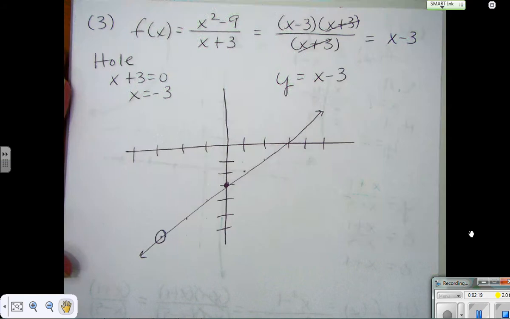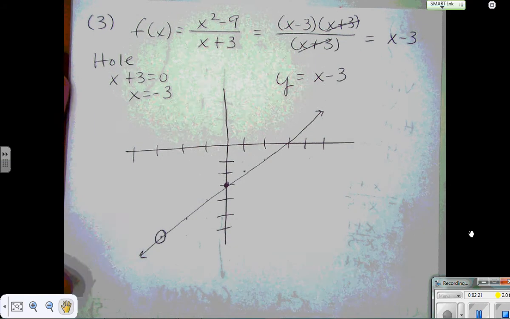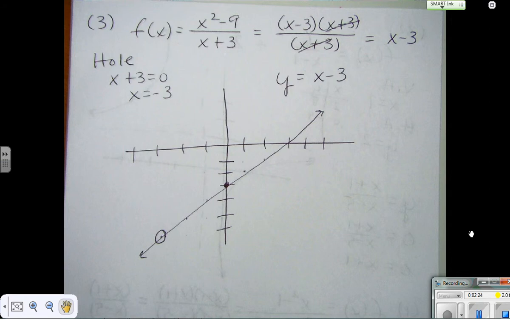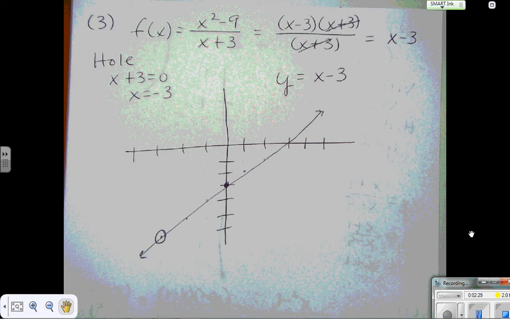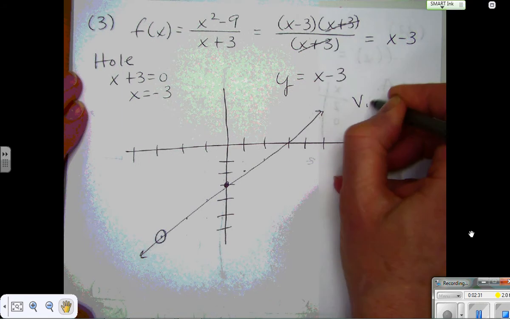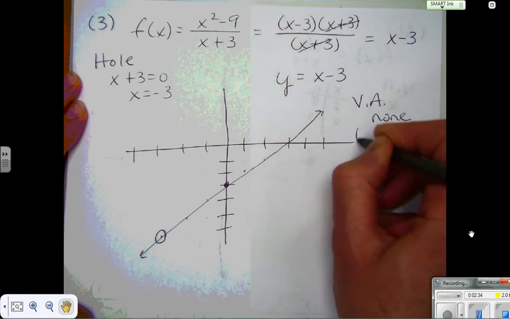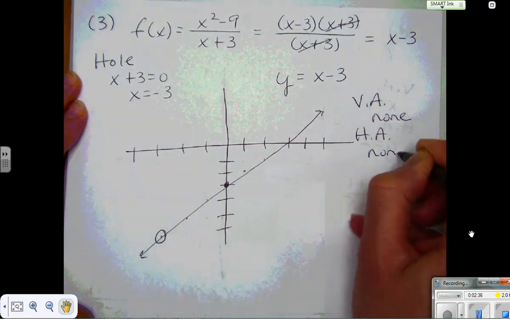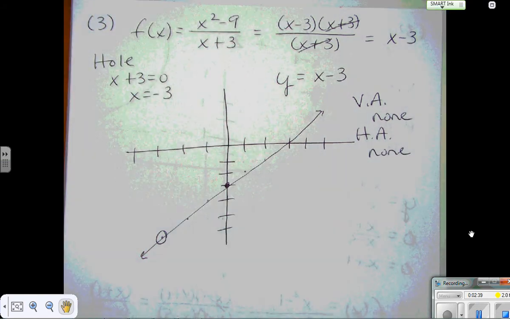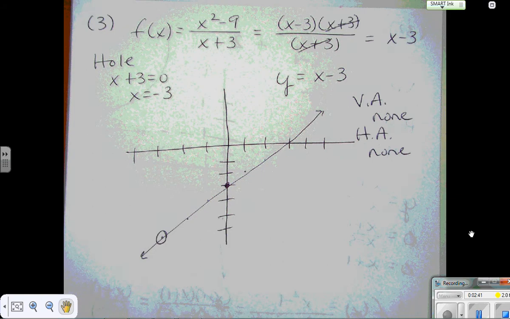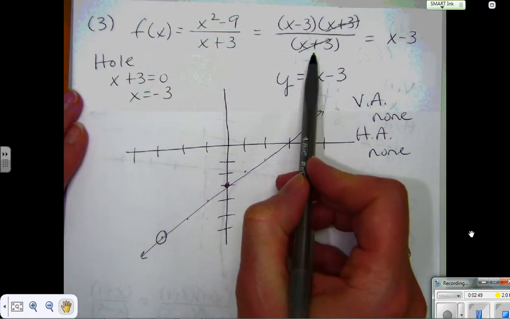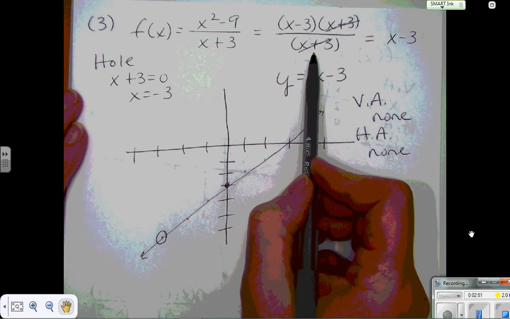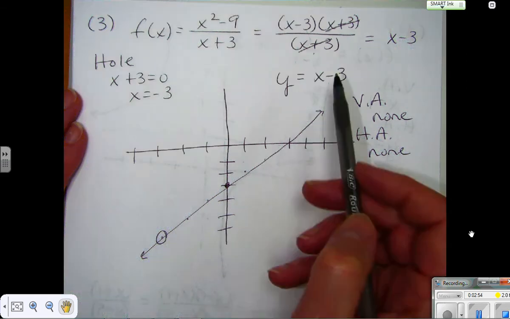Okay. Any questions? So we're not going to worry about domain and range right now. We're just graphing and putting the asymptotes and the holes. So if they were asking you vertical asymptotes, you'd say none. Horizontal asymptotes, there are none. But it's not applicable. So how does it go? It reduces out. Is the vertical the denominator? So if there's no denominator, it's not. Right. Okay. All right.